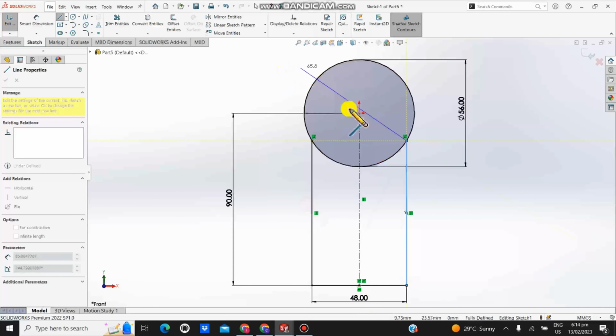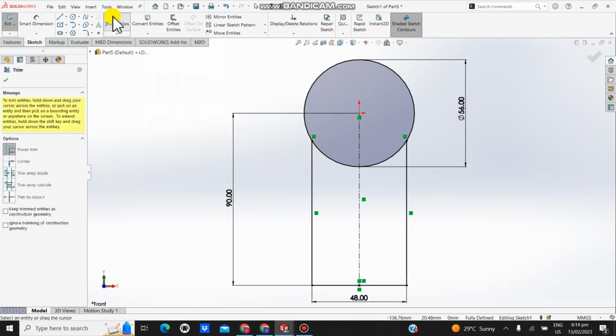Now I want to make this whole thing one shape, so I have to delete all the inside sketch so that I can join the sketches together. I press the escape key and use trim entities to trim the inside. I'm using power trim, we've talked about that already. I click on power trim and move my mouse pointer around. Any line that the mouse pointer meets is going to be deleted. So now I have one sketch. I've joined the sketches together to form one sketch.